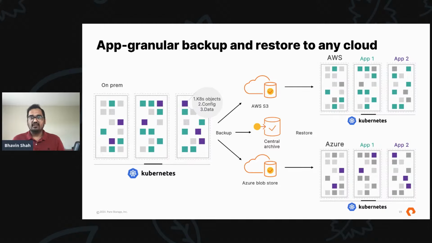And then when it comes to restore, you can use these snapshots to restore it to the same cluster, or you can restore it to any other cluster running in a different infrastructure maybe. So depending on the failure scenario that you're going through, if it's just accidental deletion, you can perform a restore to the same cluster. If you lose your cluster as a whole, you can restore it to any other cluster in the cloud as well.